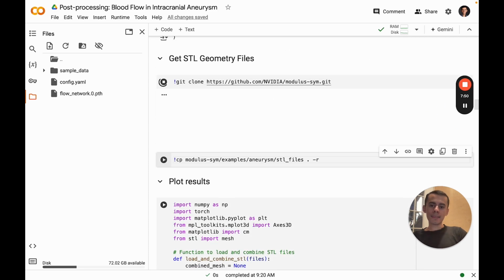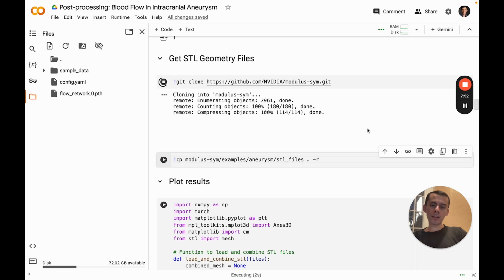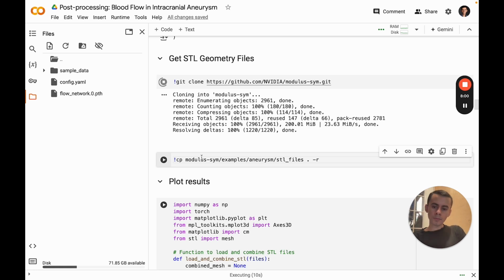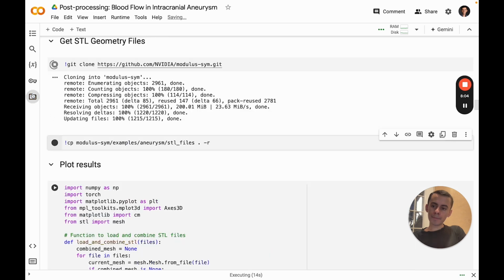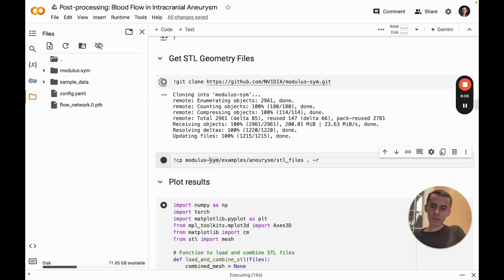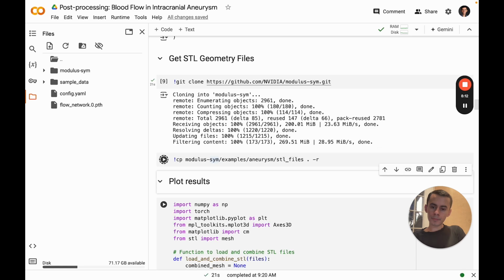We get the STL geometry files from GitHub, and let's see. We put them here in our directory, so we're going to copy them. Like this.